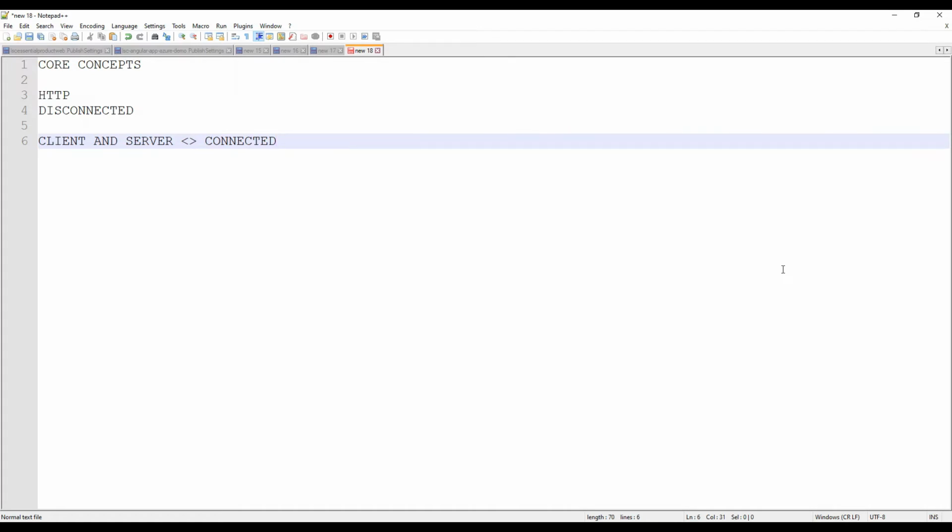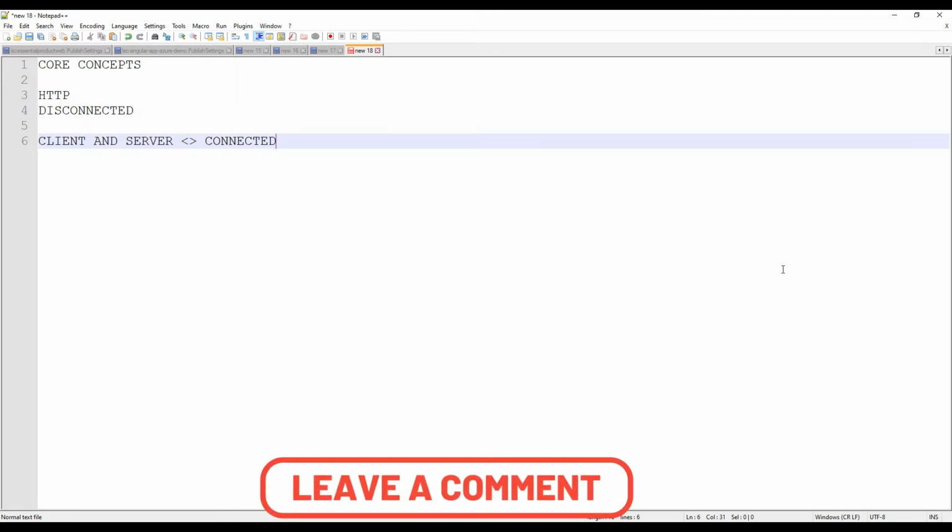There are no sessions or anything. If a request is received by the server, and everything is correct in the request, it will simply execute the request and return a response. It doesn't care who is calling. As long as the request is valid, it can give a response back. Okay, let's keep it simple.